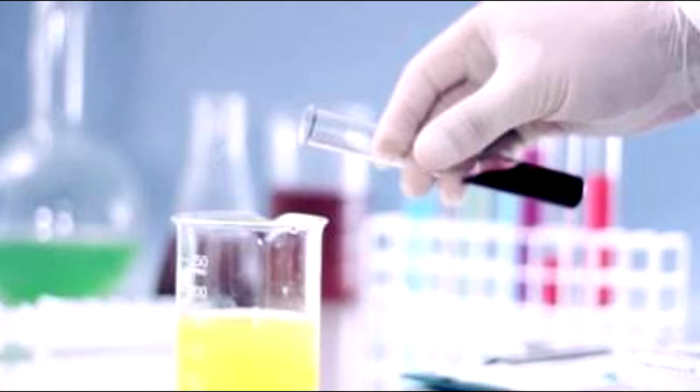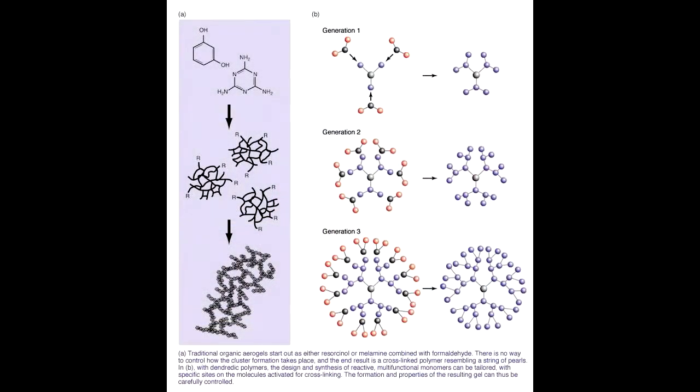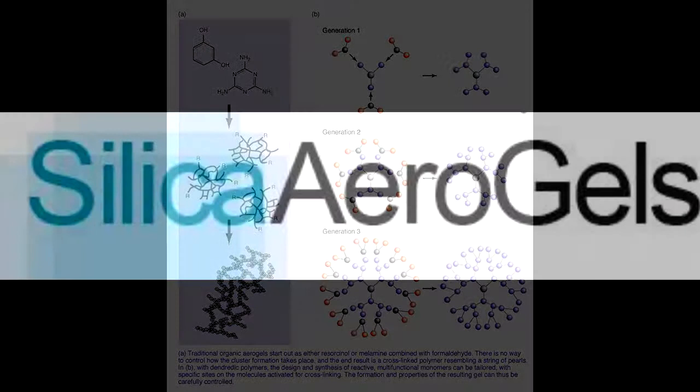Also, if the producers want to change the transparency or gel time of the aerogel, they add more of the catalyst to the stock solution, or they just add more stock solution. The increase in catalyst would increase the rate at which the polymers are created and expand. The aerogel would be less transparent because the polymer chains would have less time to set themselves in an orderly or crystal-like structure. And that's how it's made.